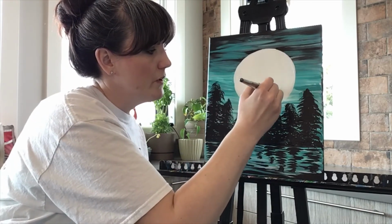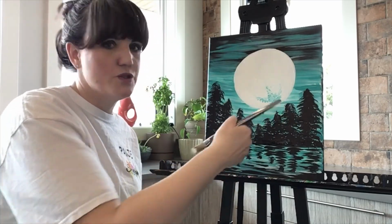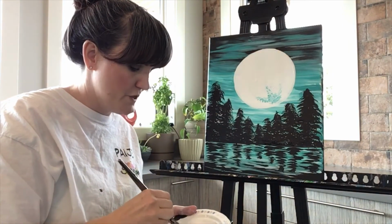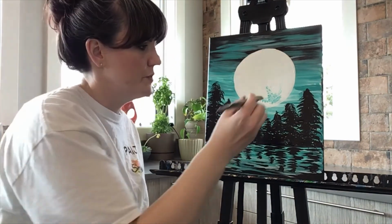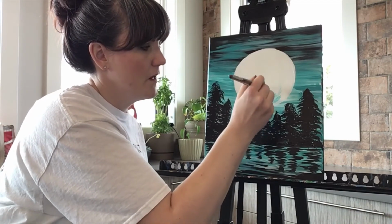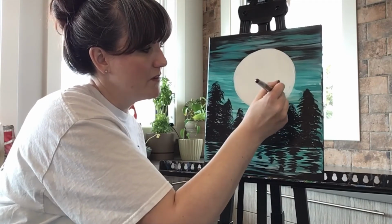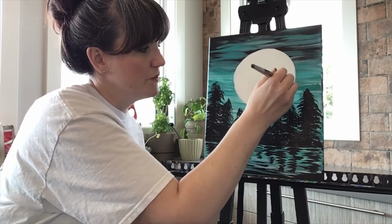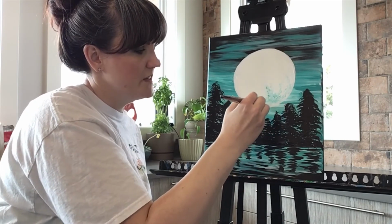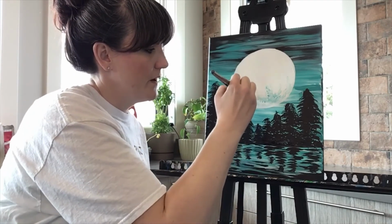on your moon. Now, I know you're probably working on a larger canvas than I am. Ooh, see what I mean? You don't want too much. That's too much for me anyway. So I'm just going to get some more white on my bristles and just kind of work that in a little bit, okay? Now your spots, I mean, I don't know. I'm not super technical when it comes to the moon, but I think there's a spot and, you know, some craters here and there.